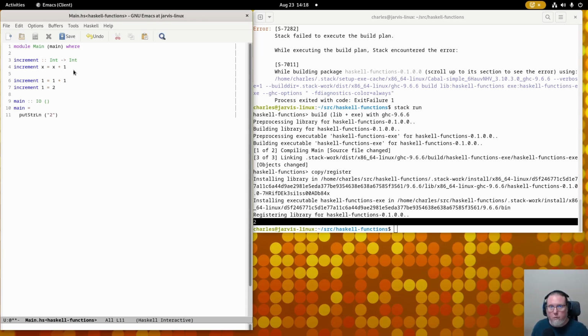So now, how do we do the thing? We have the string 2 inside parentheses. What does that mean? We've evaluated that. That just turns into 2. Now we have putStrLn of 2, and we know exactly what that means. We know how to do it. So that's, again, not necessarily what happens at runtime, but it's the steps that we go through when evaluating our functions, or the compiler goes through when evaluating our functions.